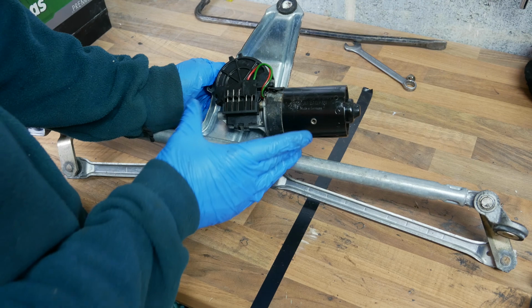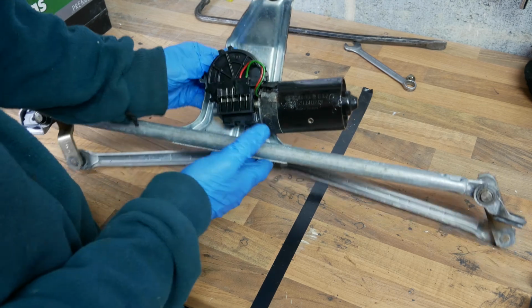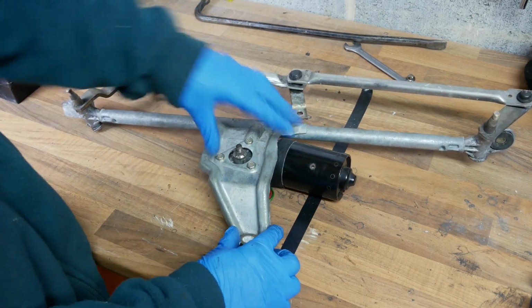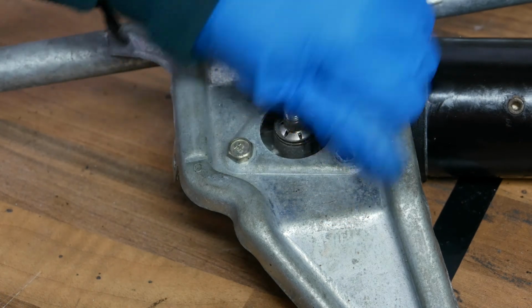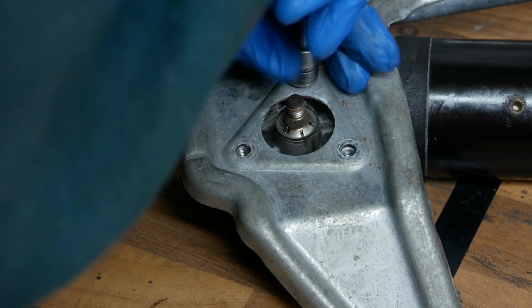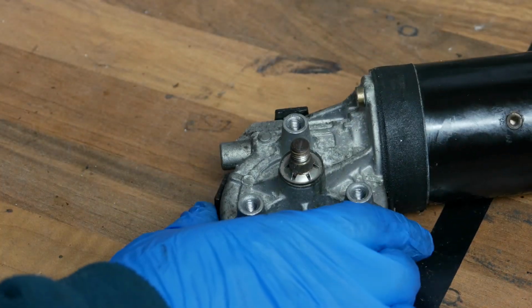So as I mentioned, the second potential cause is if we have a burned out motor. And you can actually just disassemble these quite easily, but not with it attached to this frame. So these three bolts here are just what holds the motor in place. So we can undo those. And this time I'm just going to use a 10mm socket for those. Must say everything's been very cooperative and no seized bolts or anything like that, so that's nice for a change. Okay, so with those three undone, oh yeah, there you see, the motor just comes off.